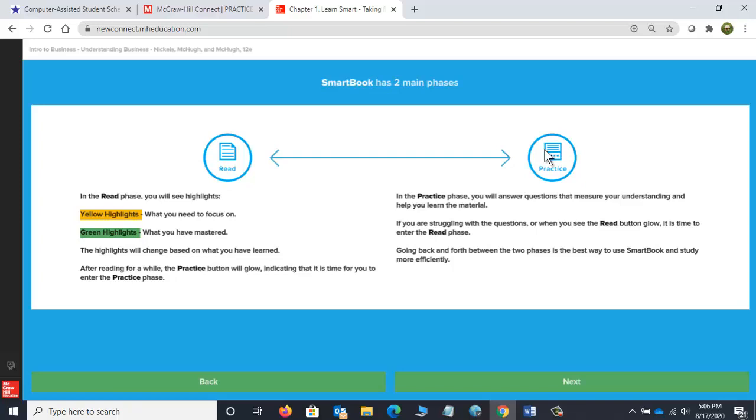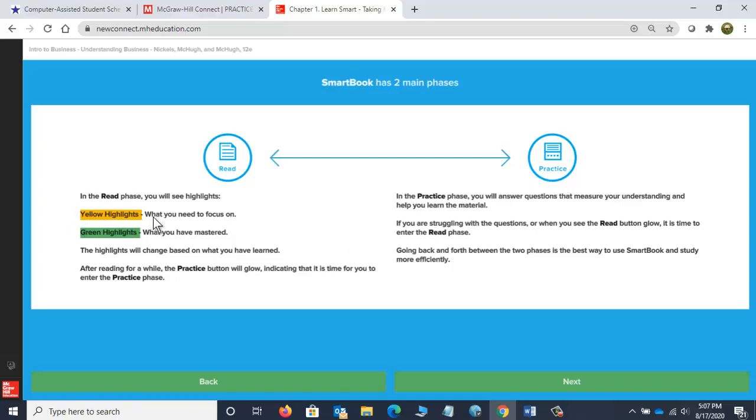Now I'm going to tell you something important here. You do not earn points for reading. You earn points for practicing. I want the students to read. You want the students to read. But the reason it is important to emphasize that is because some students will spend all their time reading, and the week will go by and they have not practiced yet. And so they will get a 0 on the assignment. And you don't want that to happen. So it is important that they take a balanced approach, and this software will help them do that.